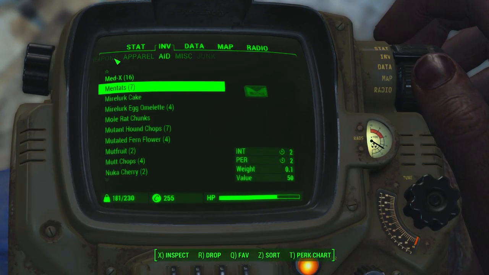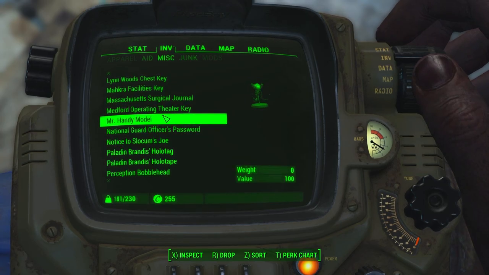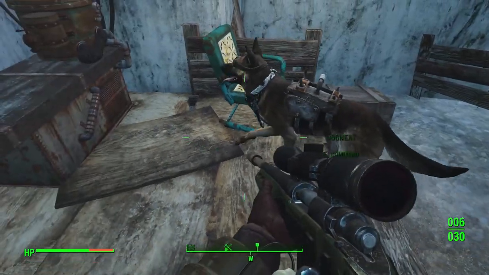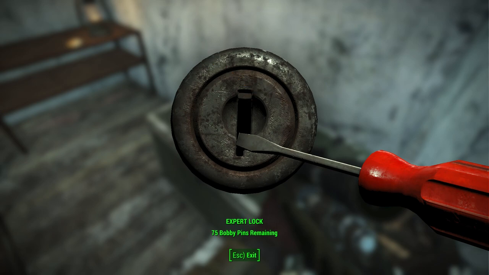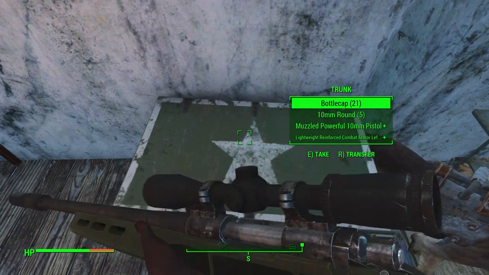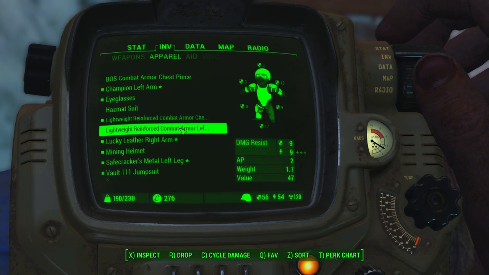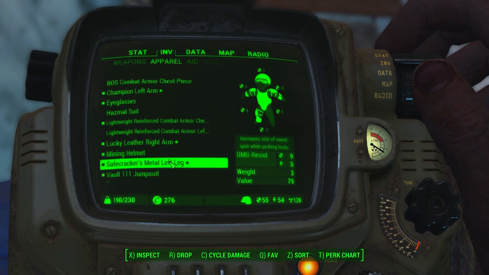I want you to play Go Fetch with it. What is it considered? Miscellaneous? Hey, boy. Grab that. There you go, boy. You're so cute. Sweet. Lightweight reinforced combat armor left something. Left leg? But I've got the safecrackers metal left leg. I'm gonna stick with the safecrackers.